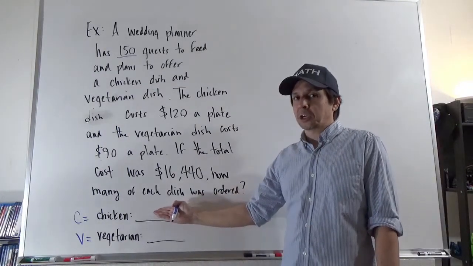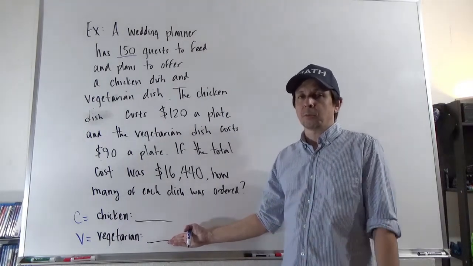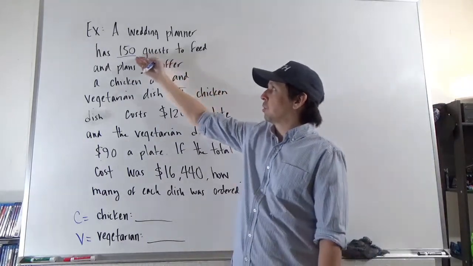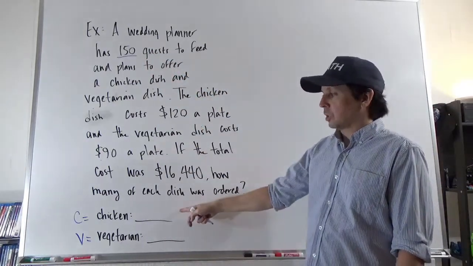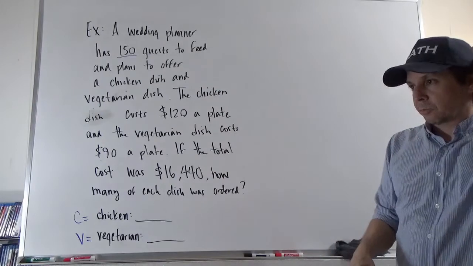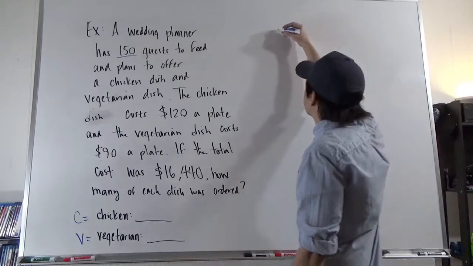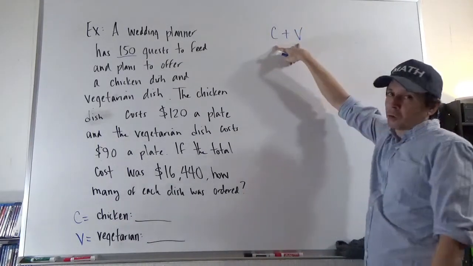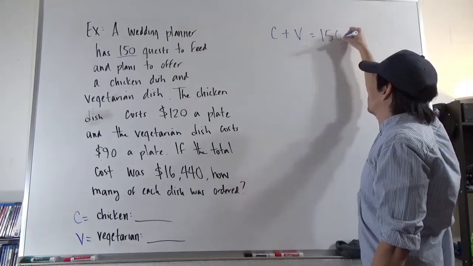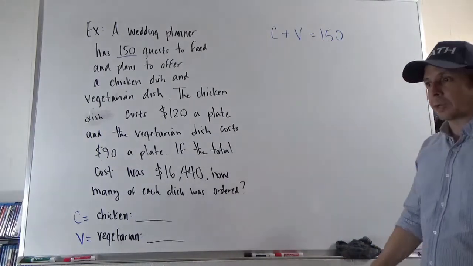C is the number of people that order chicken. V is the number of people that order vegetarian. We're assuming, I didn't write it, but we assume one plate per person. So basically, we need a total of 150 plates. And we got C chicken plates and V vegetarian plates. So think about how the C, V, and 150 are all related. And it's a pretty simple equation. The money one's harder. You need those to add up to your total number of plates, which is the total number of your guests. The chicken plates plus the vegetarian plates, there needs to be 150 total plates served at this wedding.